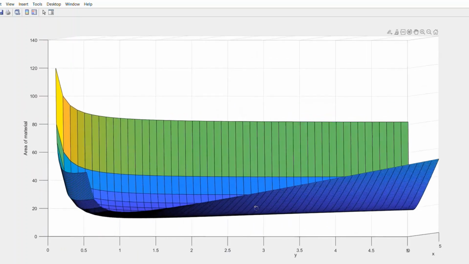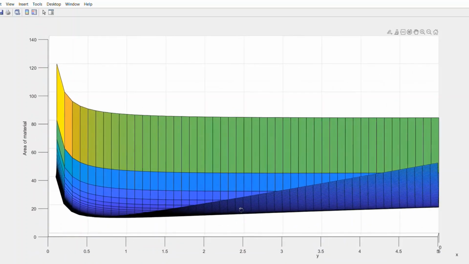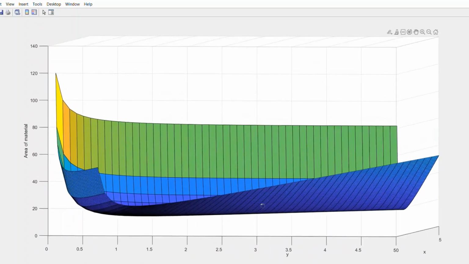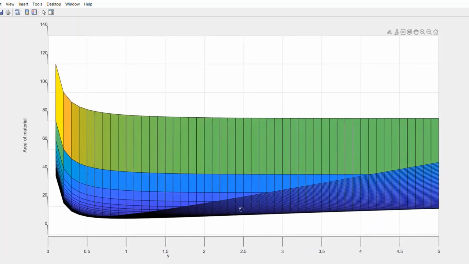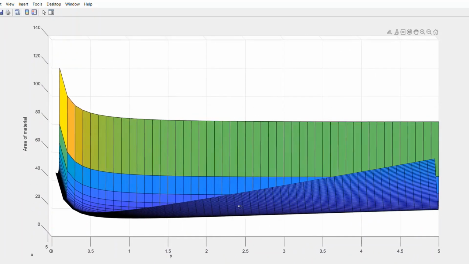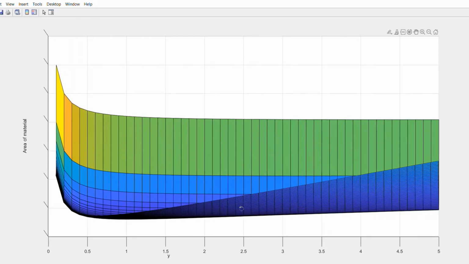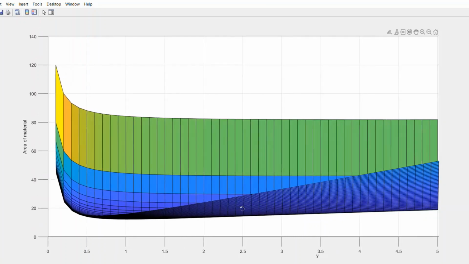So let's take a look and see if we can spot the minimum area in the graph. We already knew that it had to be y equal 1 and x equal 2. So this is in the YA plane, or you might say the YZ plane, pretty much y and the area of material.